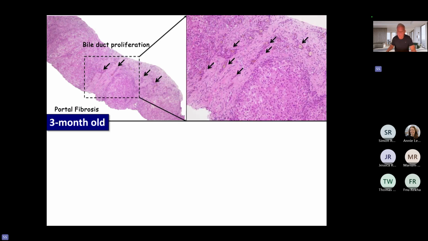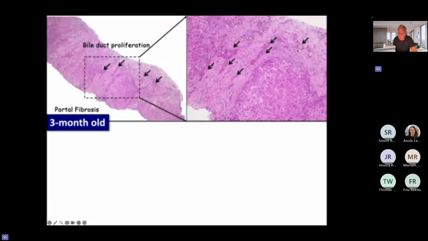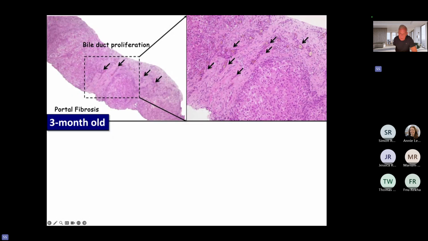And you can see now, for the fellows, the way I show it, and I'll show you on other slides, is that the bile duct, I call it a string of pearls. It's a very round nucleus in a square cell. So if you look at it, and I'll show you other slides that are better, here's one that looks good. It's a string of pearls sign. That's what the bile duct looks like.